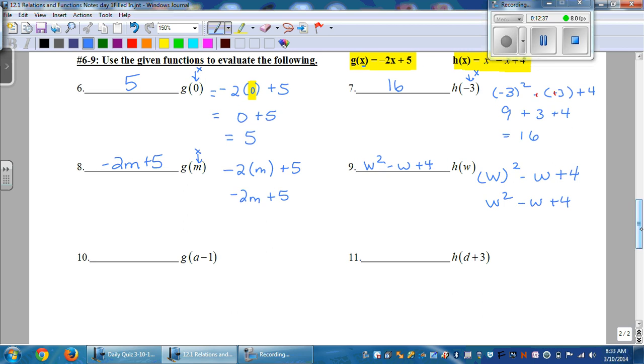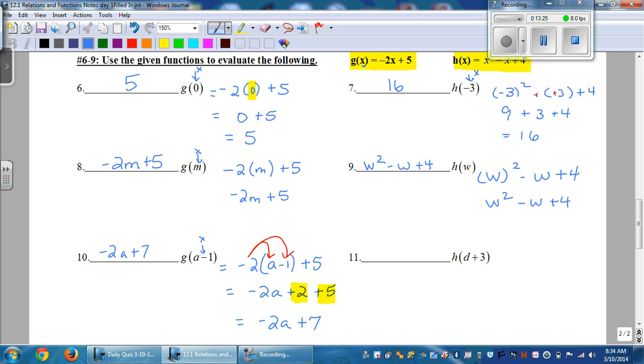All right, and then the last one. So now we're substituting a minus 1 into the g function. This is our x value. So when we evaluate, we got -2 times what's going to go in here for the x, a minus 1, plus 5. Okay. What do we have to do with that -2? That's right. You said distribute. You are correct. We have -2a plus 2, and then we add the 5 at the end. Are there any terms that we can combine, like terms? I see a +2 and a +5. Combine those. Final answer, -2a, and 5 and 2 make 7.